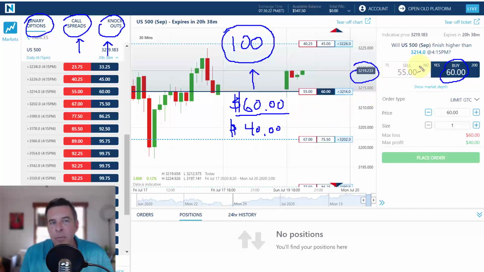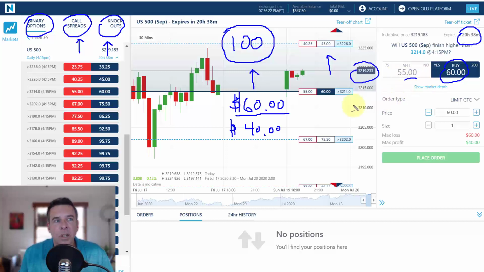This is going to trade the entire time. It's an open market and will trade all the way until the expiration. So I'll get into that in the next video. We'll be able to watch this, okay? Now, if the market were to go up, what do you think is going to happen to the bid and ask? Of course, it's going to go up. If the market were to go down, what do you think is going to happen to the bid and ask? Of course, the market's going to go down.